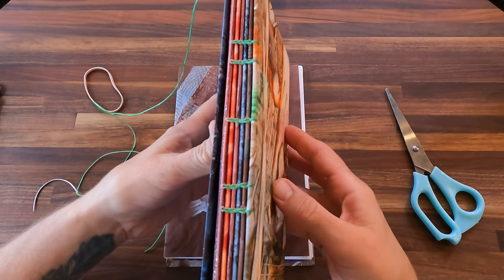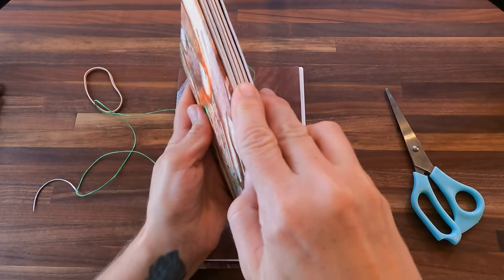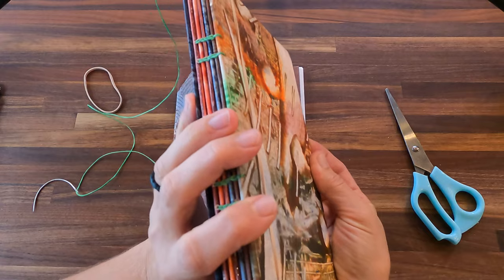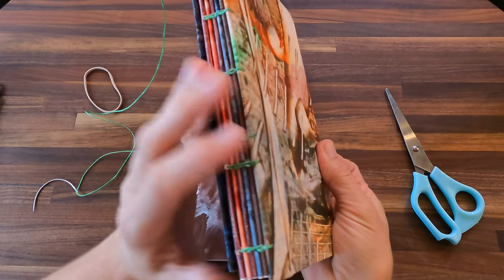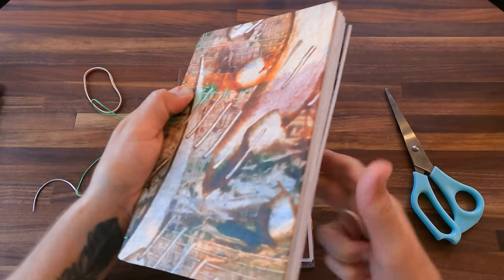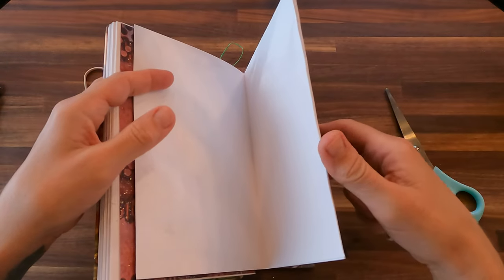Sixth signature. Line everything up. Remove the rubber band and replace it in the center of the sixth signature.